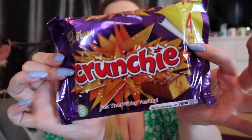I love honeycomb. Oh my God. We went into M&S the other day and they had these chocolate covered honeycomb pieces. I had to be pried away from that aisle. I was just like, oh, why? Like, that's all I want. So, I'm going to keep one of these in my drawer at work, just on the off chance that I get a little bit peckish, and I'll keep one here at home for me.